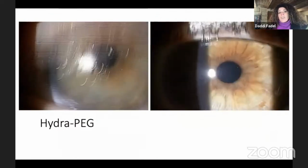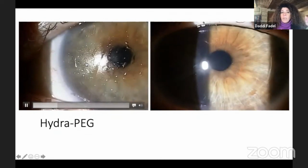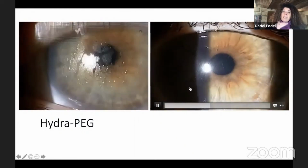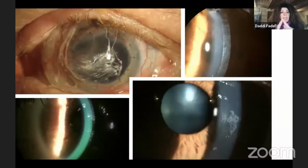You can prescribe Hydropack treatment. This is a video of a lens without Hydropack showing poor wettability. In this video, we can see the lens with Hydropack treatment drastically improving surface wettability. Debris or midday fogging is also an issue when fitting ocular surface diseases. So managing the atopy and ocular surface diseases before fitting scleral lenses is important. You can also reduce wearing time in some cases when debris persists.